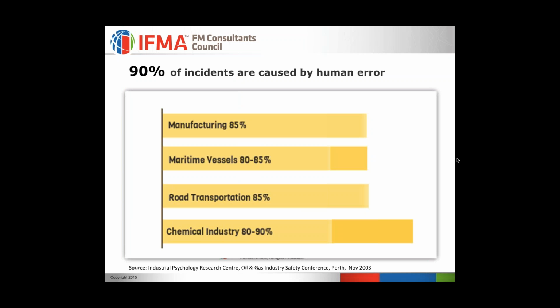I don't know exactly what the rates are in your organization, of course, but in general, in terms of safety, workplace incidents are 90% caused by human error. And this is consistent throughout most organizations. Most organizations have the right equipment. There have been great strides in getting the proper equipment and machinery in place over the years.